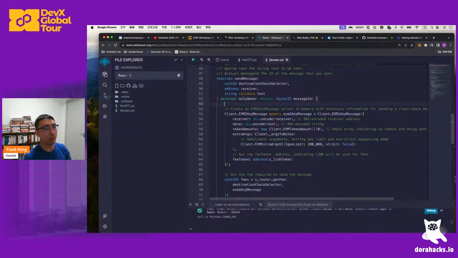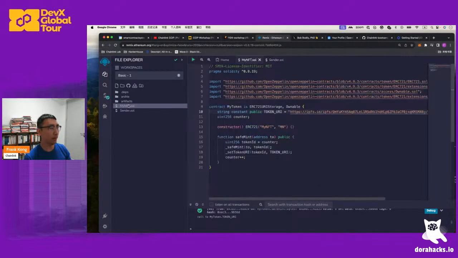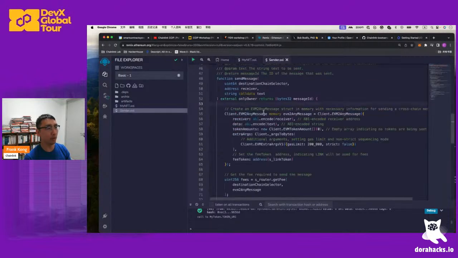I'm going to create the data we want to transfer. The data we want to transfer is a function call to safeMint in the NFT smart contract. So how can we do that? We create a bytes memory variable and give it the name functionCall, and I use abi, the environment variable provided by Solidity, which has several functions.